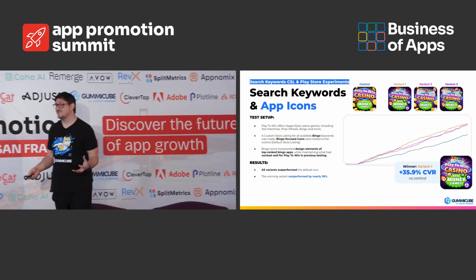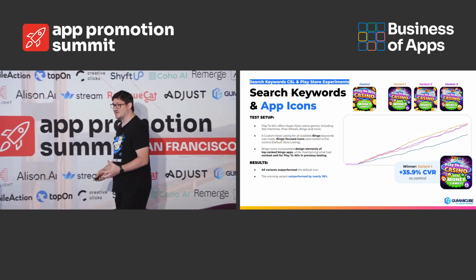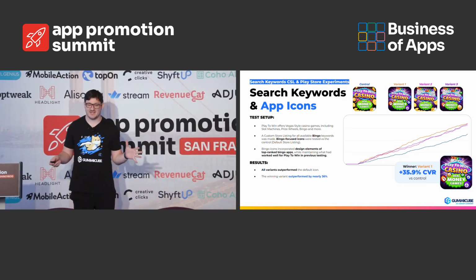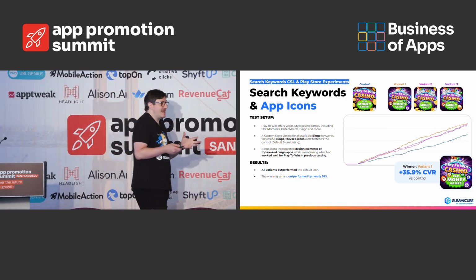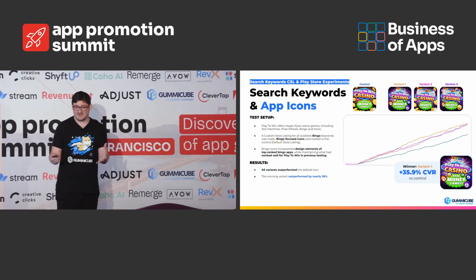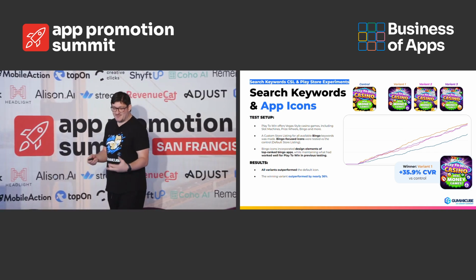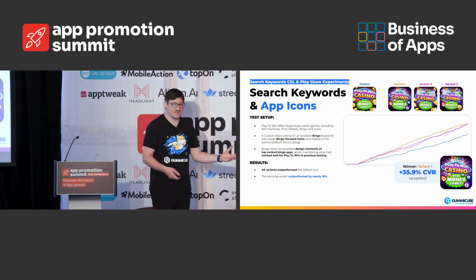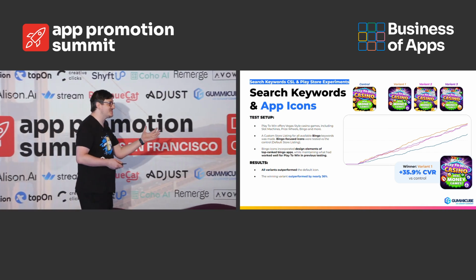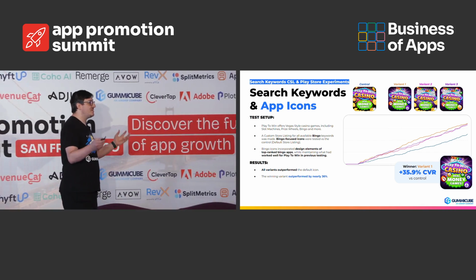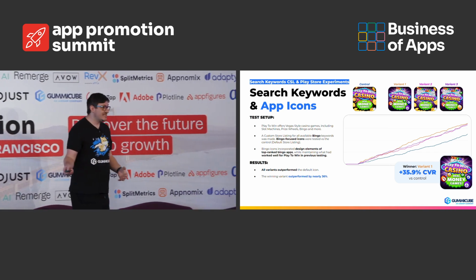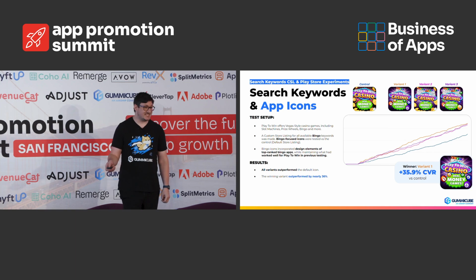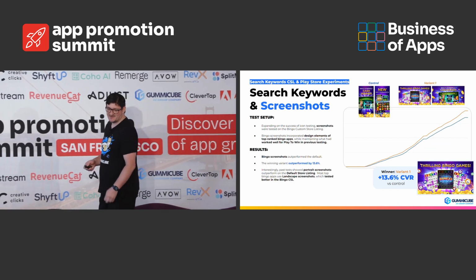We work with a lot of apps across every category in the App Store, everything from retailers to information apps to entertainment apps to games. There's no category we haven't touched. But one of the most obvious examples that I wanted to share is, we have a casino app, and the casino app had bingo functionality. And we launched a custom store listing with an icon that actually featured bingo balls, and the conversion rate increased nearly 36%, right? Even though casino was a broad concept, it was really worth it financially from a metric standpoint to get the custom store listing and to get the custom creative out there.